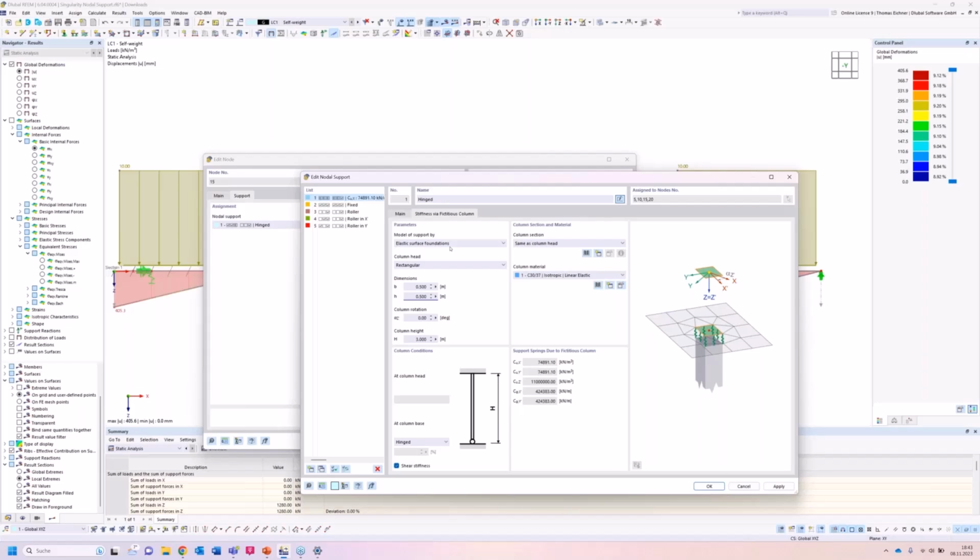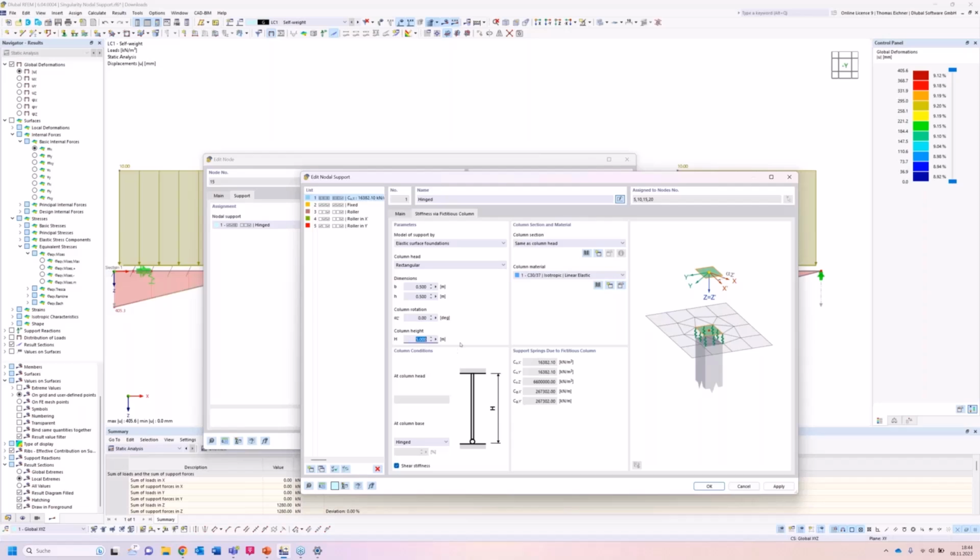And yeah, now we have everything defined. There are also different possibilities. We will go with the elastic surface foundation as depicted in this figure, since it's just the best result. Also the stiffness here, I will go again to 5.